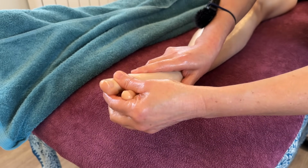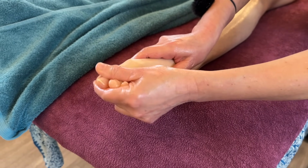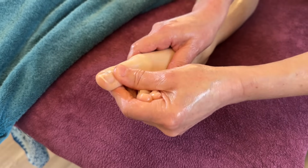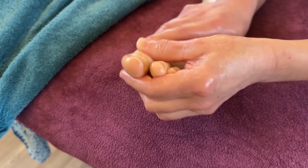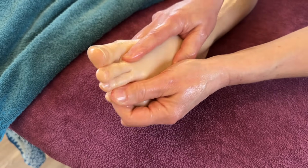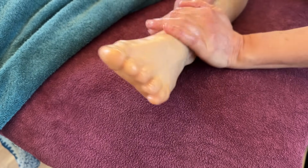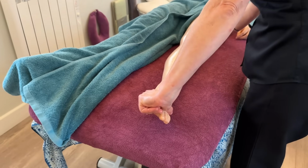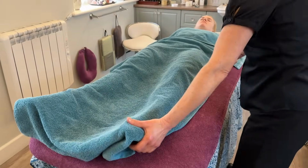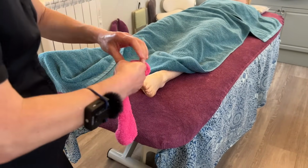And beautiful picto. So important for our balance, but also reflex-wise for all the workings of our head, including our glandular system, our brain, pituitary and pineal gland, and a warm sock.